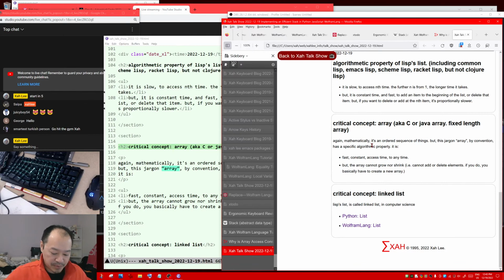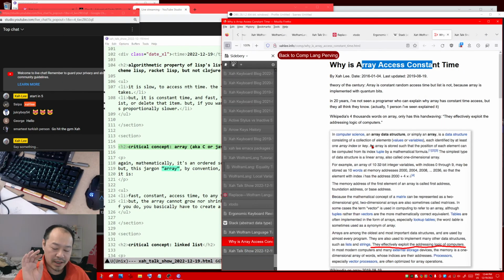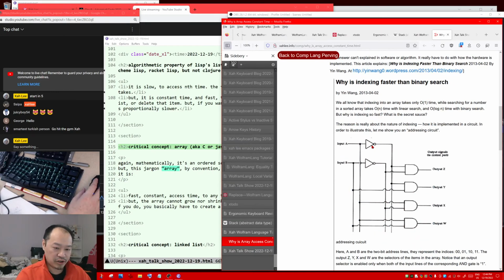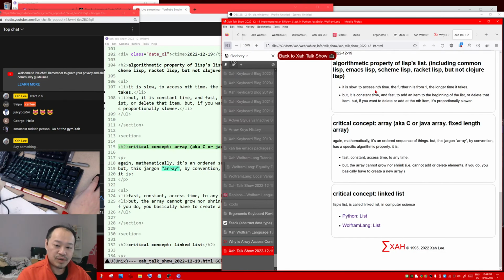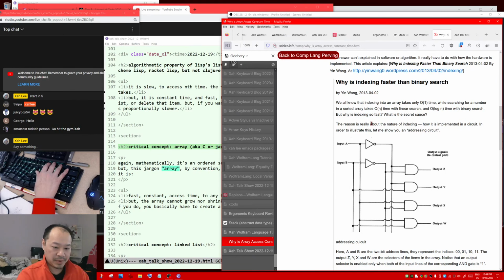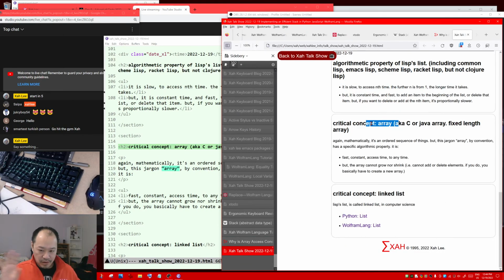Well, because we're talking about computers. You have a specific machine and a specific implementation, and it so happens, because of the electronics, not necessarily other machines like quantum computing, DNA computing, or an abacus, but specifically modern electronic computers, that you cannot add elements to an array. Okay, you can, but basically you have to delete the whole thing, make a copy, and create a new array with a new element in front or wherever. That is why, again, because of the hardware electronic design of the memory and CPU.